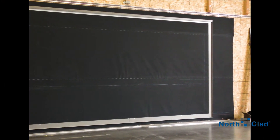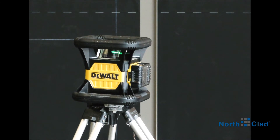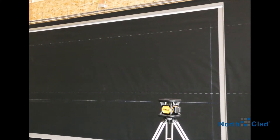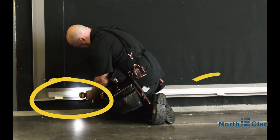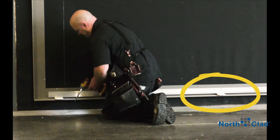Layout your panel lines for location and to maintain square and level accuracy during install. Install the furnished starter J-track extrusion along the bottom edge per your layout line. Be sure to check and maintain the gap between the flashing and the bottom of the extrusion by use of the proper shim thickness.